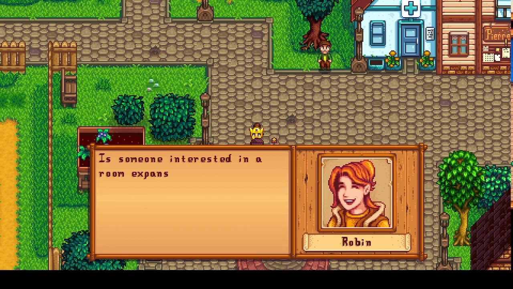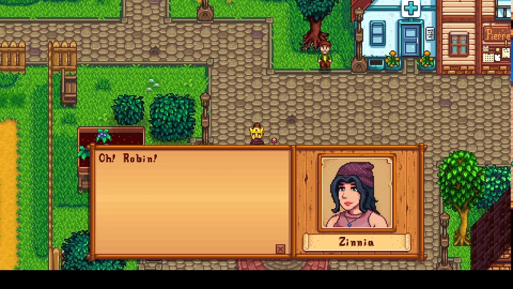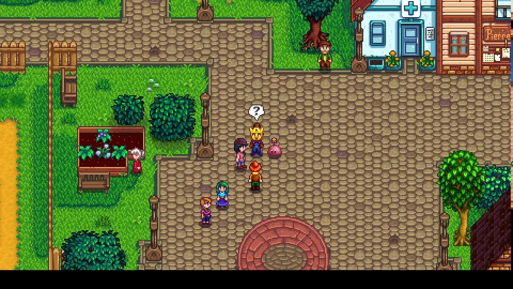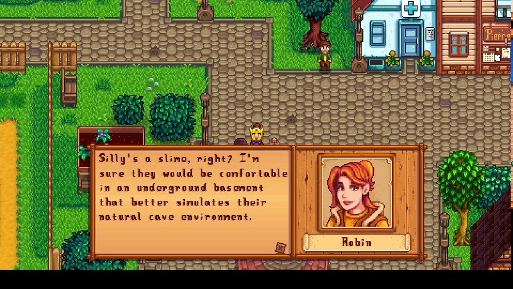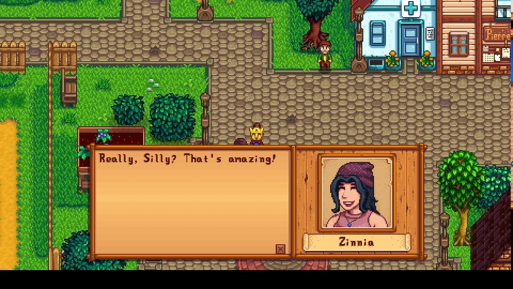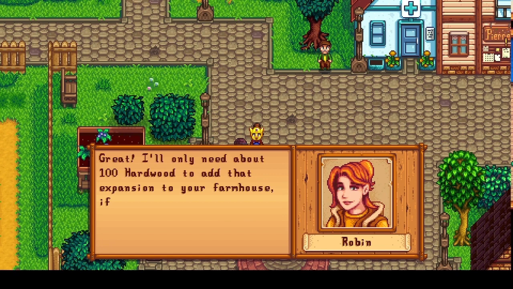And Robin, who simply cannot mind her own business, is someone interested in a room expansion? Oh, Robin. Why were you eavesdropping, Robin? Why, yes, me and Melanie B were just talking about that. Well, if you're looking for a room for Silly, I've got just the thing. Silly's a slime, right? I'm sure they would be comfortable in an underground basement that better simulates their natural cave environment. Silly loved that idea. Really, Silly? That's amazing. Great, I'll only need about 100 hardwood to add to that expansion to your farmhouse, if you're interested.